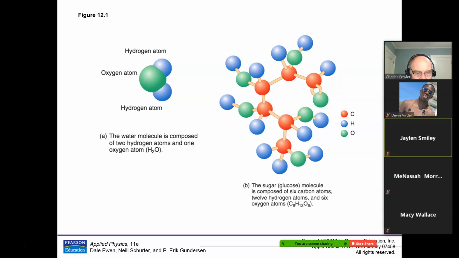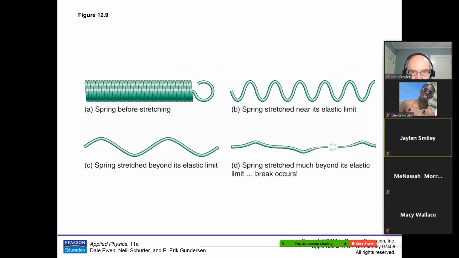Now, let's go down to an example in the book. That's this one. I bet you have played around at least with a slinky. Are any of you old enough to know what a slinky is? It looks like a spring. Okay, exactly. And a slinky, when you put it down, goes back to its original shape.